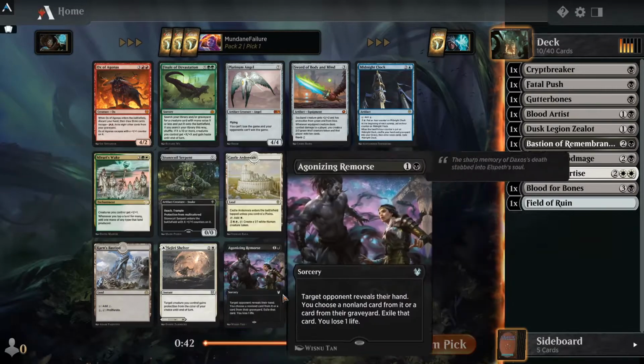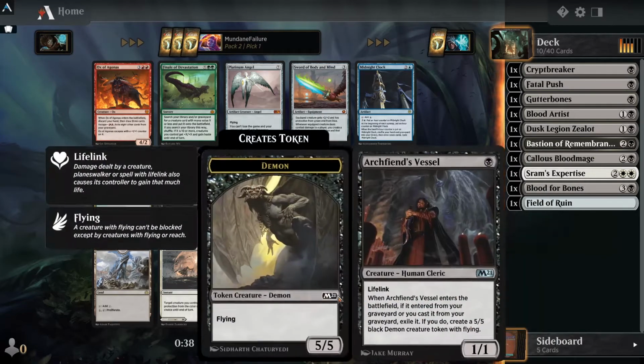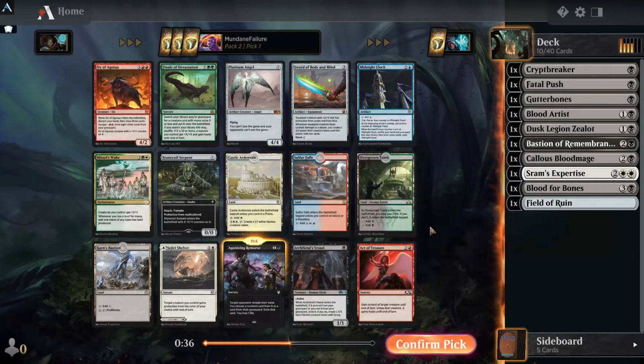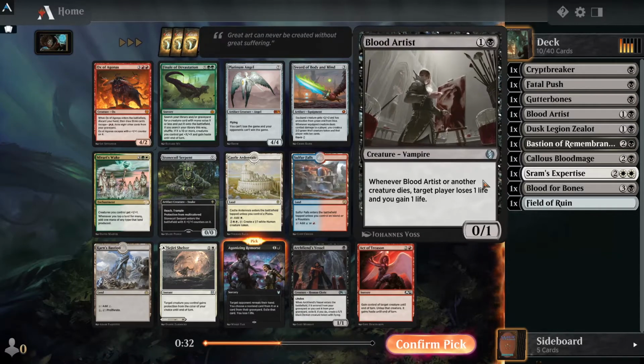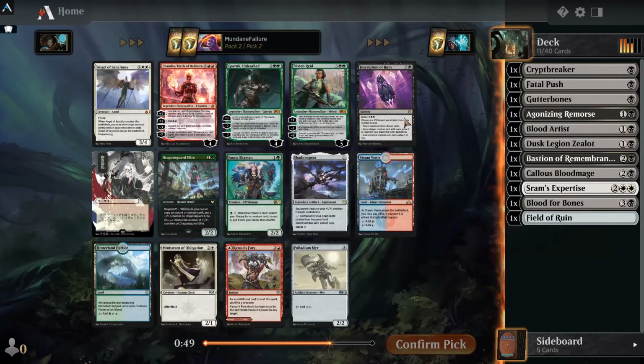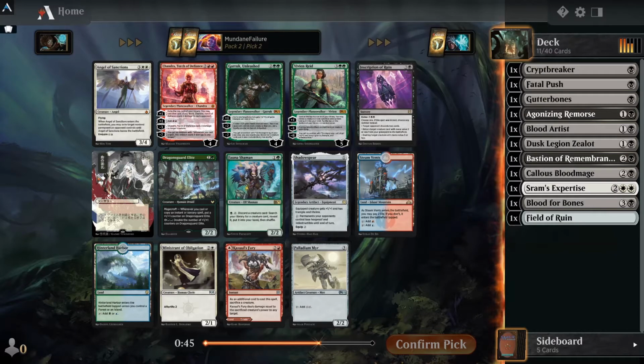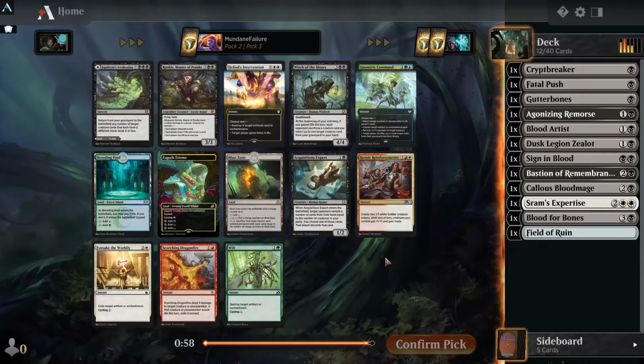I think I just like taking the Agonizing Remorse and trying to wheel the Archfiend's Vessel. There's not a whole lot of decks that are going to want to take this, except for our deck. And judging on how late we got that Blood Artist, I think it was like pick 5, we're pretty likely to wheel it. Here we have the Black Inscription, Inscription of Ruin, which can be very good in our type of deck, or Sign in Blood. I think I just like taking Sign in Blood because it's just card advantage, which we kind of desperately need in this type of deck.